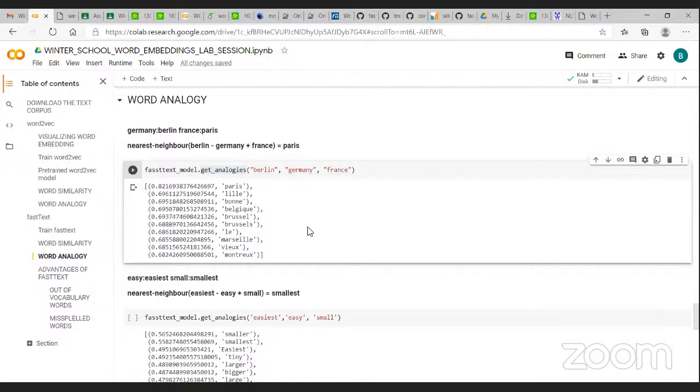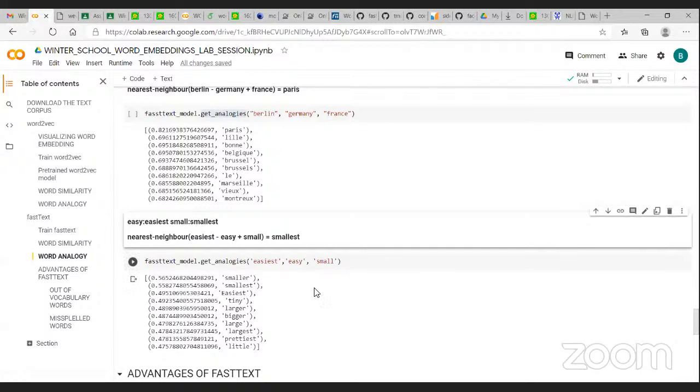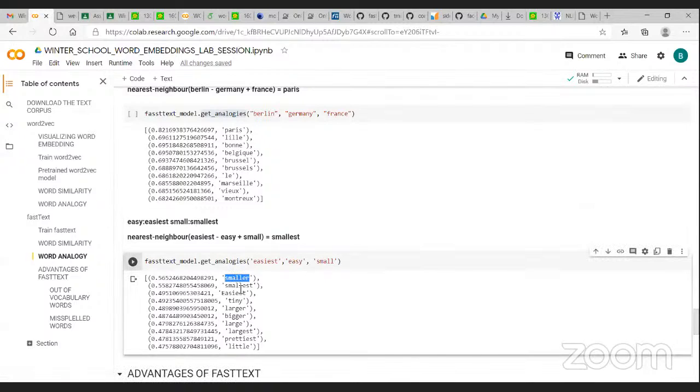So we can say that it is encoding some good representations. Similar is the case here. But if you see here, the first word is smaller, and the next word is smallest. So you can expect such kind of results because it depends on how much data you have trained on for the corpus, how many epochs you have trained, what are your parameters. So usually what we do is we empirically try to find out what sort of settings work best based on your applications.